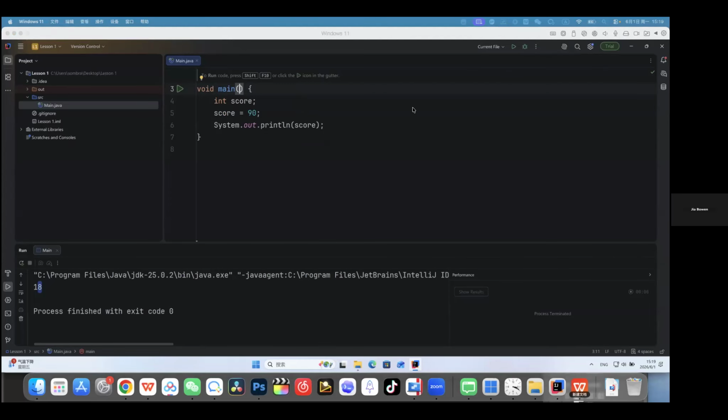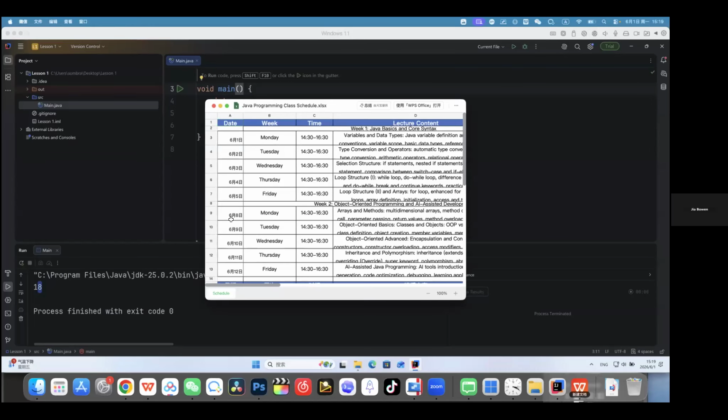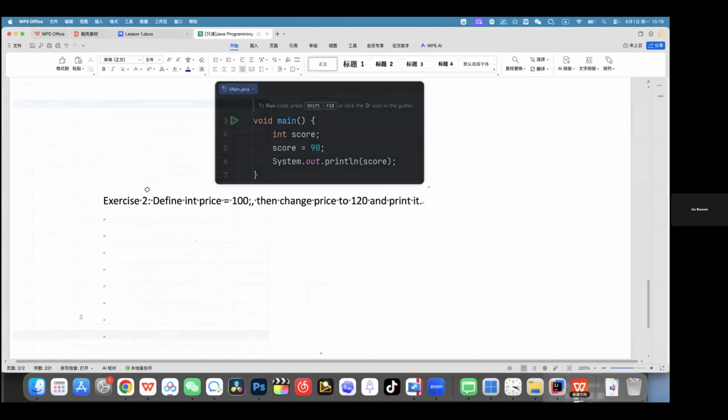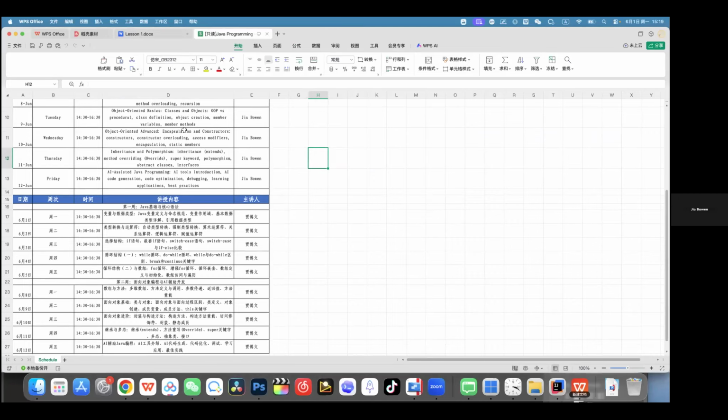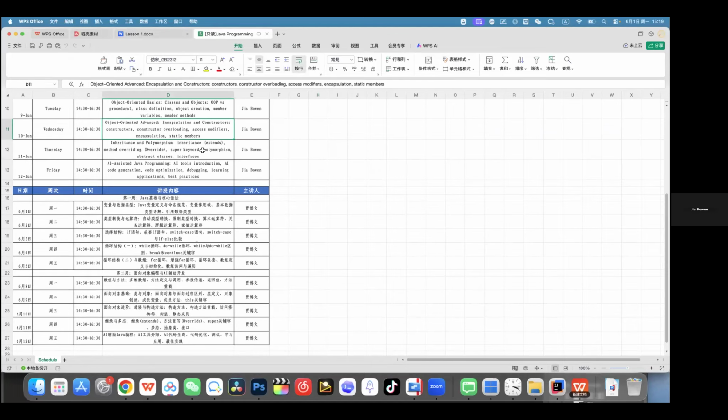Let me wait a minute. Here is the schedule.